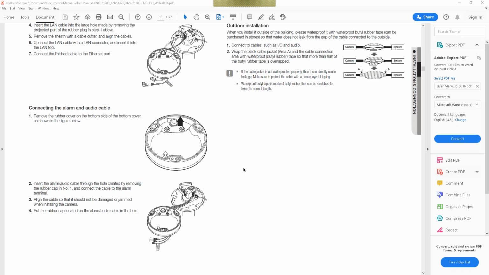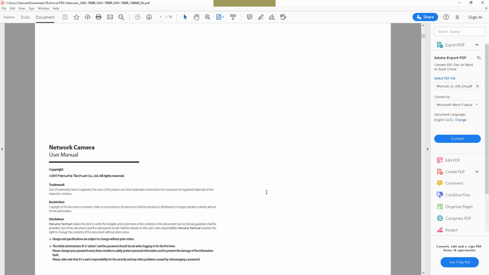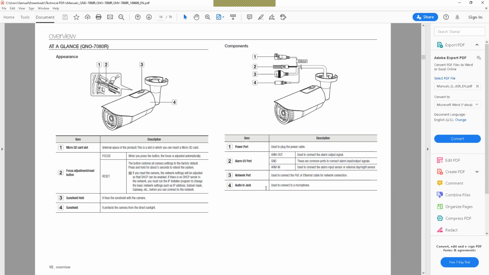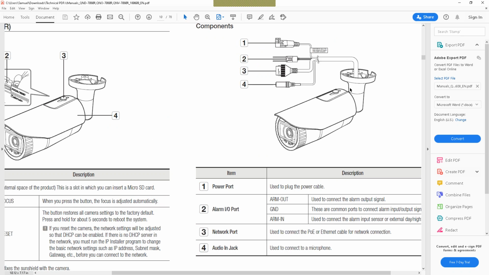All right, so right now we've jumped to a different topic. It's about installation. There are very few points that you have to keep in mind, especially for outdoor cameras. Then, if you have a bullet camera with a pigtail, the camera comes with a cable out with a female RJ45 connector.